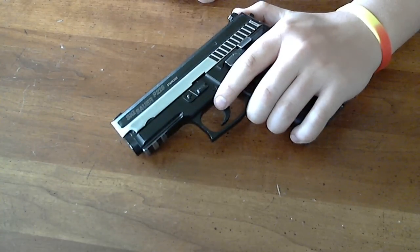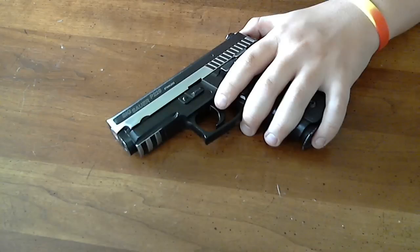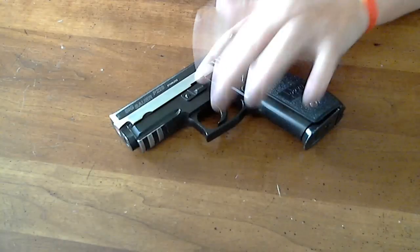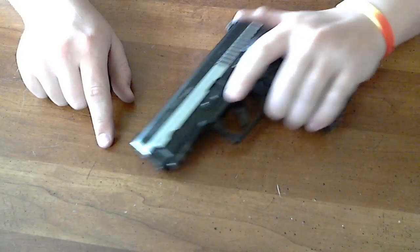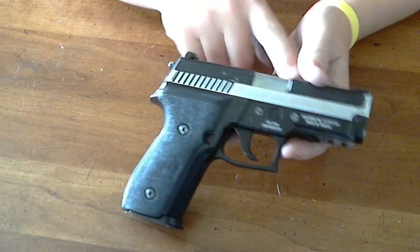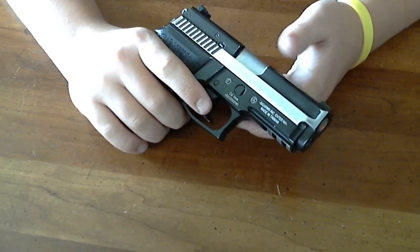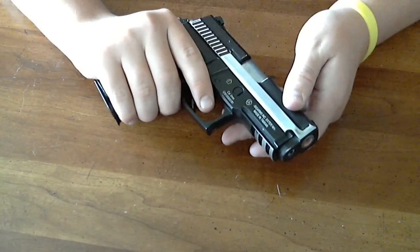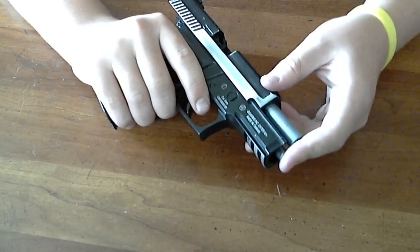I just sanded it down with, I think I sanded it down with, I want to say 400 grit sandpaper. The slide doesn't dull up, but very fast. But the ejection port does, or the barrel, it does. It likes to dull up really fast, just because my fingers touch it a lot. I'm not sure how, but it happens. It's a great little pistol, other than the fact that, and I sanded down the barrel and guide rod.